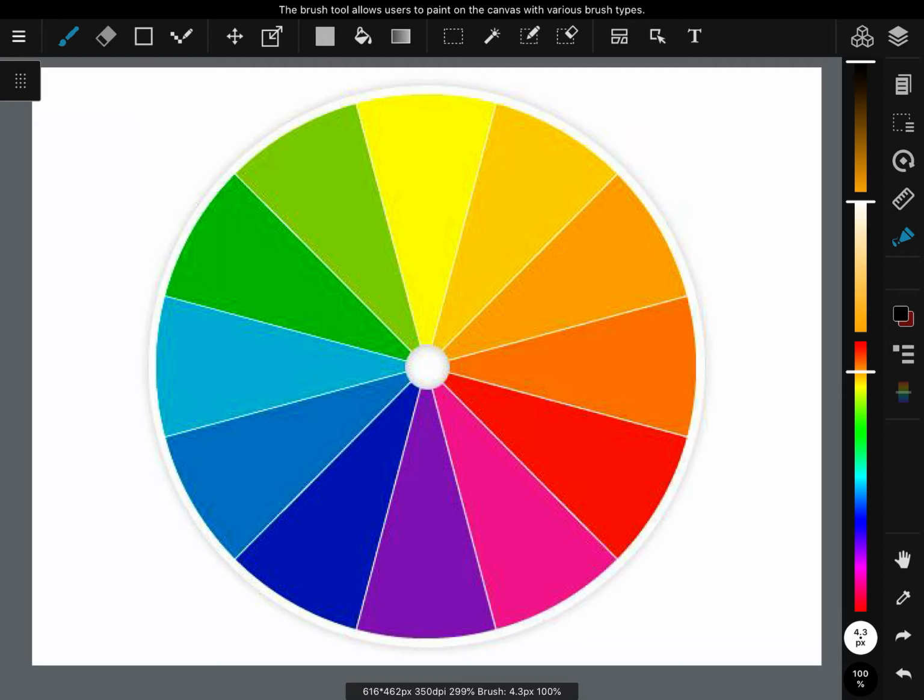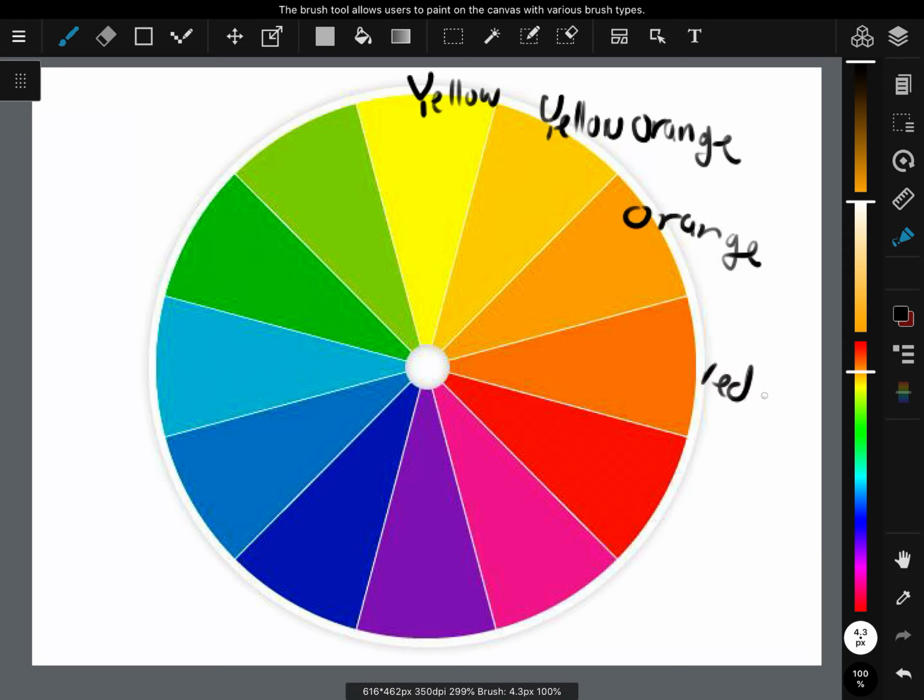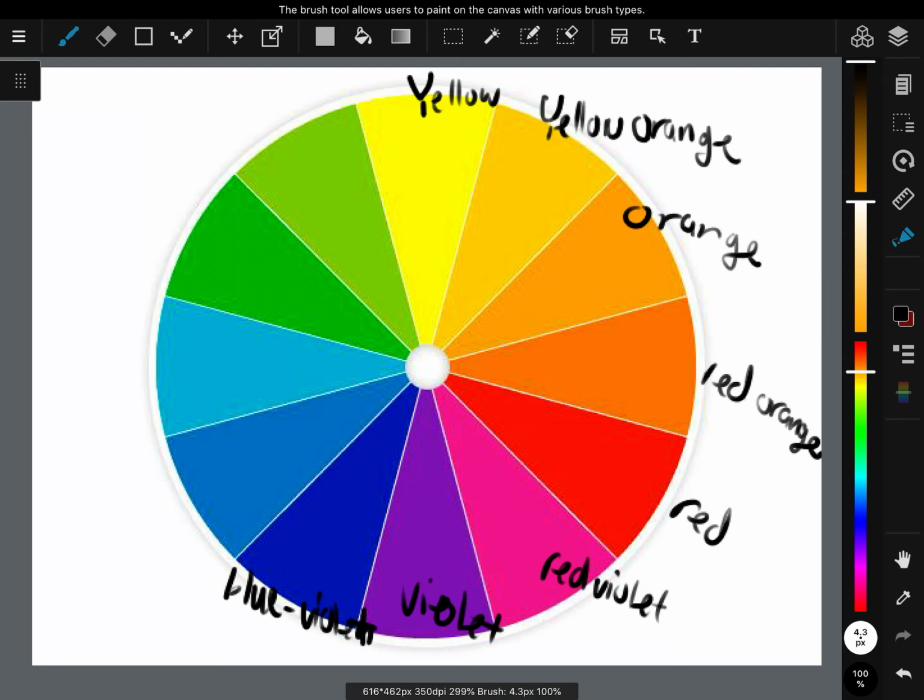I can actually quickly write out the names. So yellow, orange, red orange, red, red violet, blue violet, blue, blue green, green, and then yellow green.